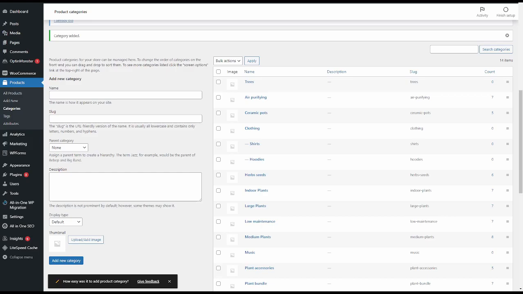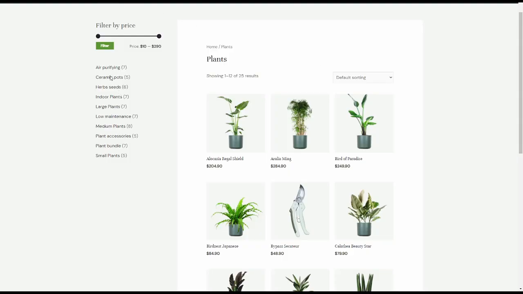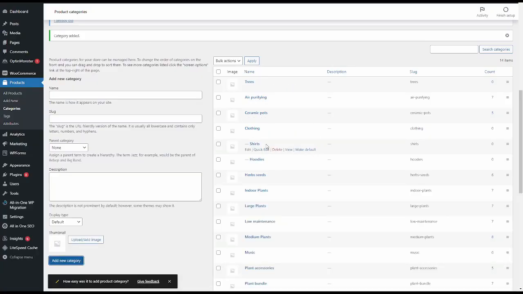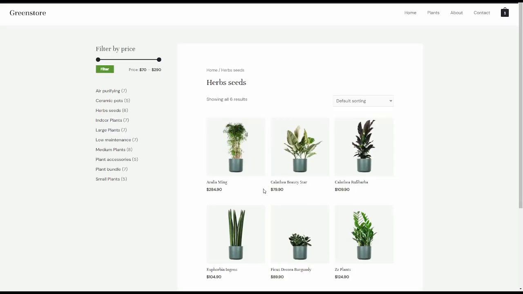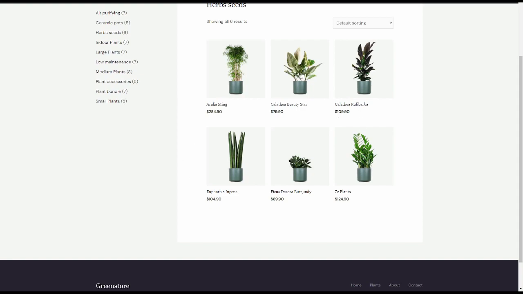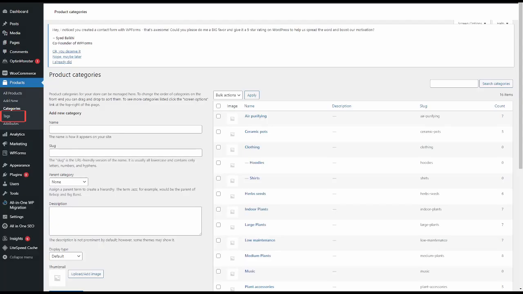And now if we go back over to our website, this will show a list of all of our things. Now we haven't put any of the items over here. We don't have any shirts on sale, so there won't appear anything here, as they won't appear in clothing also. But if you add an item there later, it will appear on the categories over here and you can click on them and then they will refine it to only these results. So you'll be able to easily find what you want on the website.